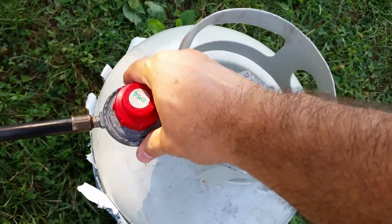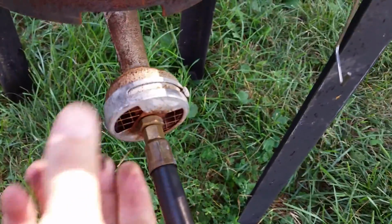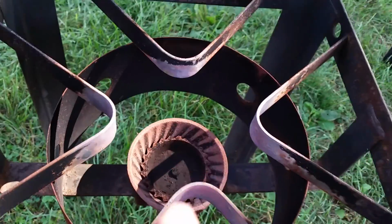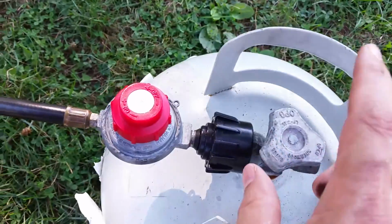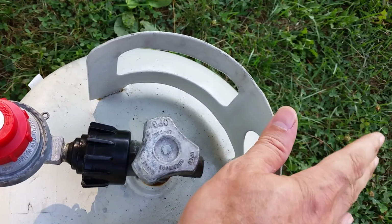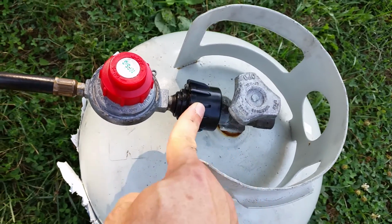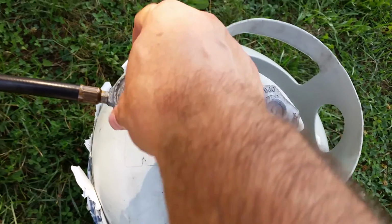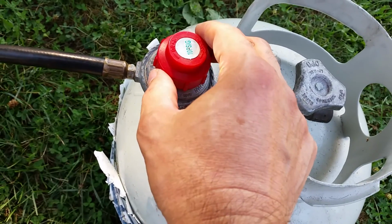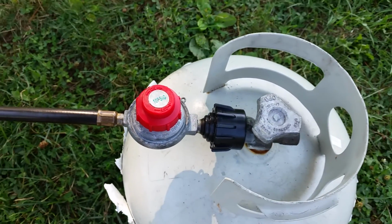And make sure everything's nice and tight. You make sure the vents are open. This allows the air to pass through here and up through here. And this is the valve to turn the propane on to transfer to this setup. And then this valve allows you to pretty precisely increase or decrease the propane.